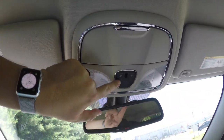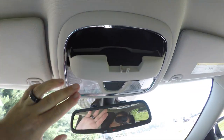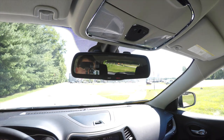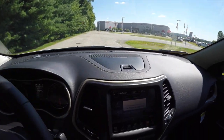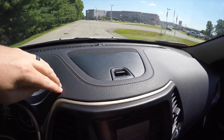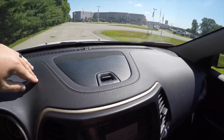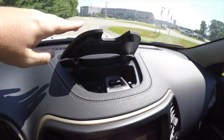Overhead you have LED map lights and a sunglasses holder. There is an automatic dimming rearview mirror with integrated microphones for Uconnect and 9-1-1 Assist. Even though this is a full neoprene soft-touch dash, they do have stitching running the perimeter of the dash, which is a really nice touch. You also have a nice dash-top storage area as well.